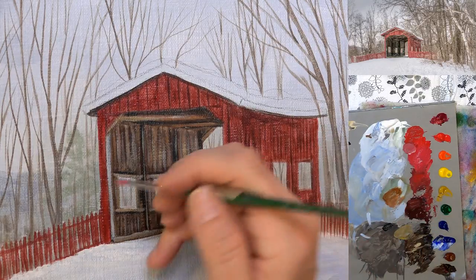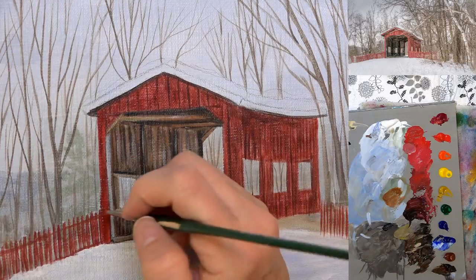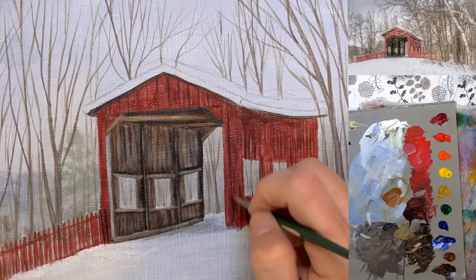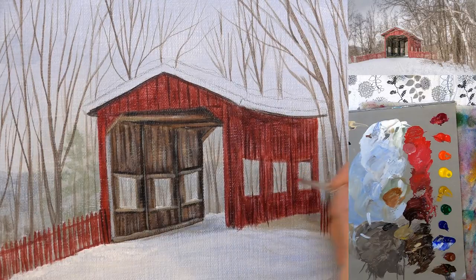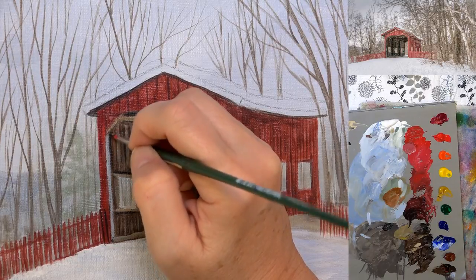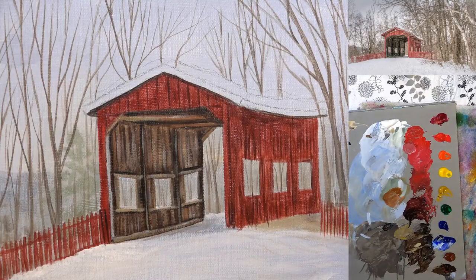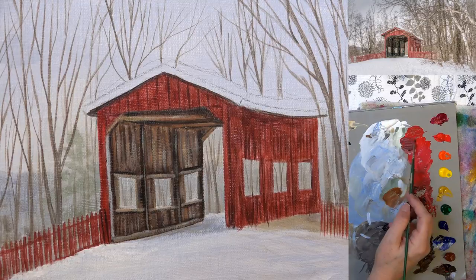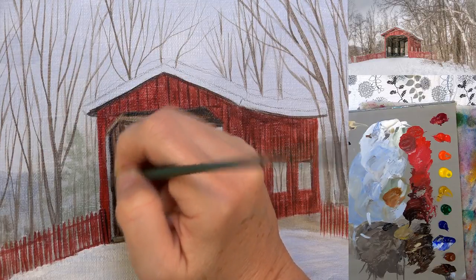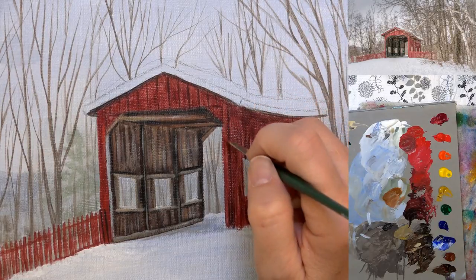All right. Adding white. And I need to actually grab some of that really dark color. Grab a little bit of black. Really dark. I'm noticing there's a shadow on the fence right here. These fence posts, when they overlap right there, they have a really dark shadow. I'm going to go ahead and put it over here, too, for when those go in. And there's a dark color right there. Widen this side too, just a little bit.